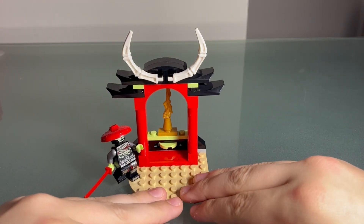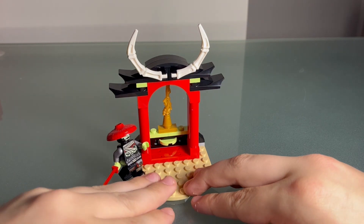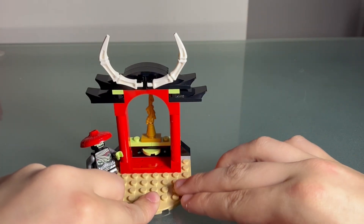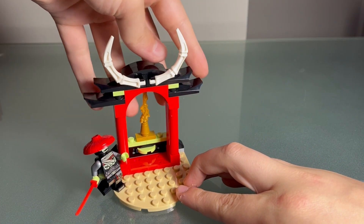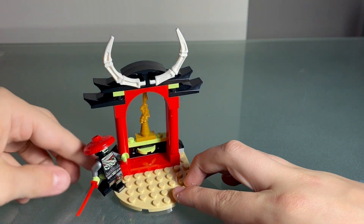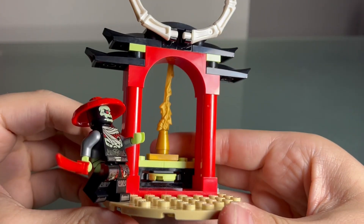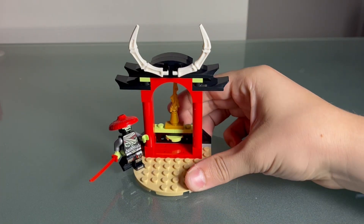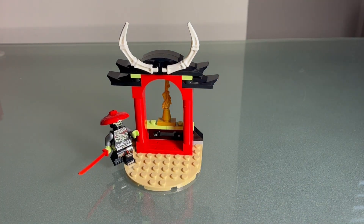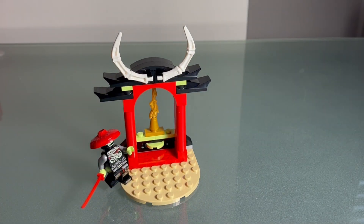Here is the side build — you could call it a side build, but it's just about as big as the bike. It's a sand plate with a cool design using some black pieces and two bone pieces to make it look like a temple, which is sick. Interestingly, the Sword of Fire is in there too. The main feature is that you can shoot that plate — it went a lot farther than I expected. Honestly a pretty cool little side build for a four-plus set.